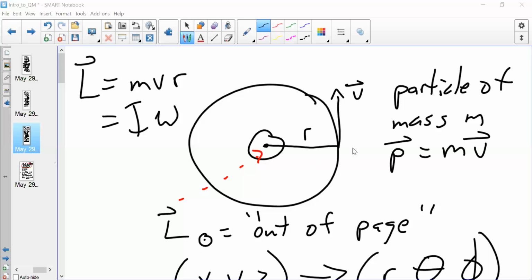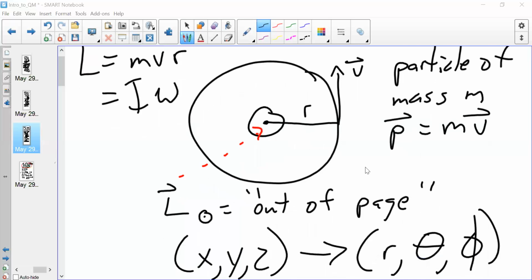So if you use your right hand and symbolize your thumb as the radius, and your hand is in the plane of the page, right? Your thumb is the radius and your fingers represent the velocity. Your palm represents the angular momentum vector, and your palm faces out of the page. That's why the angular momentum will be out of the page, indicated here. And the angular momentum vector and all the angular quantities are about the circle.